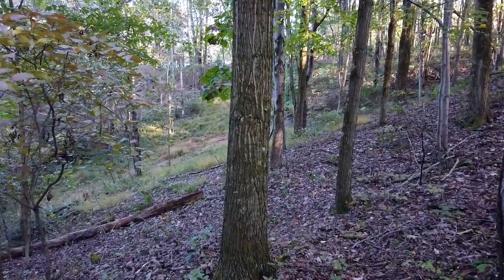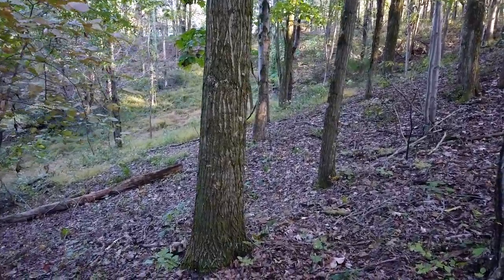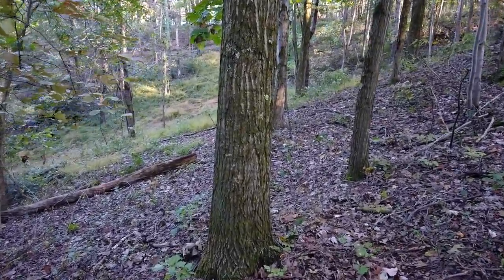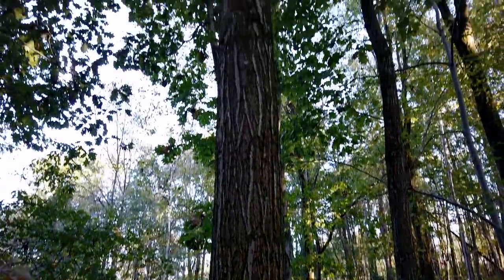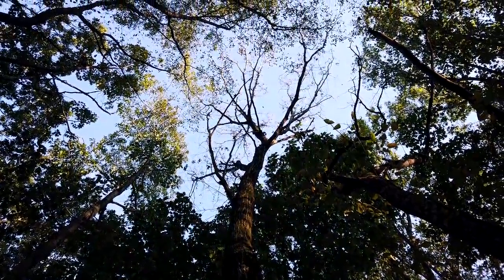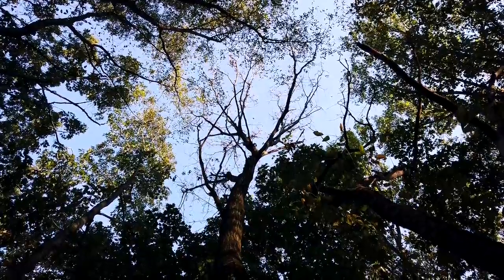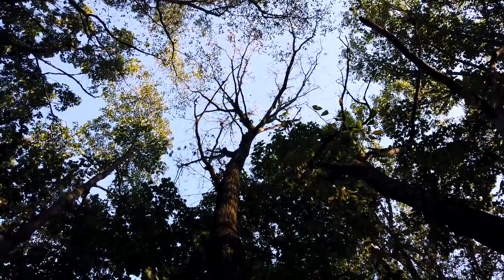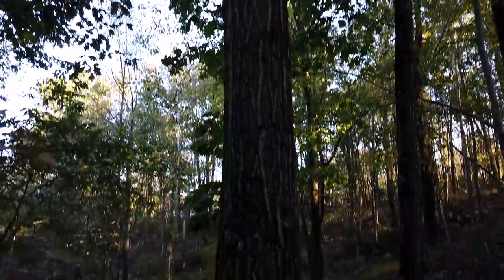But on my way back to the house here, I spotted this oak tree here. I'm not sure what's going on with this one. Looks like a nice, healthy red oak from down here. There's a few leaves left on it up there, but everything's brown, shriveled up. Definitely doesn't look like the rest of them. So I don't know what's going on there. I'll have to keep my eye on this one.